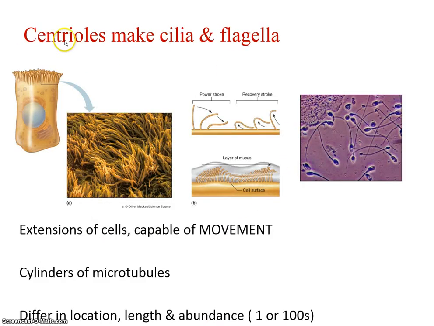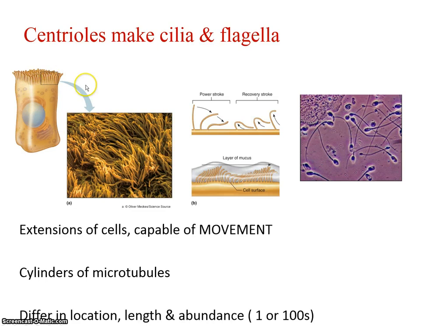So centrioles, which you might have heard of in relationship to cell division and mitosis that we're going to talk about here in a little bit. Centrioles are formed in this organelle called the centrosome, and centrioles direct the production, the assembly, more or less, of cilia and flagella. So cilia seen here, flagella or flagellum here, and when we see cilia and flagella, we want to think movement, because these are microtubules.